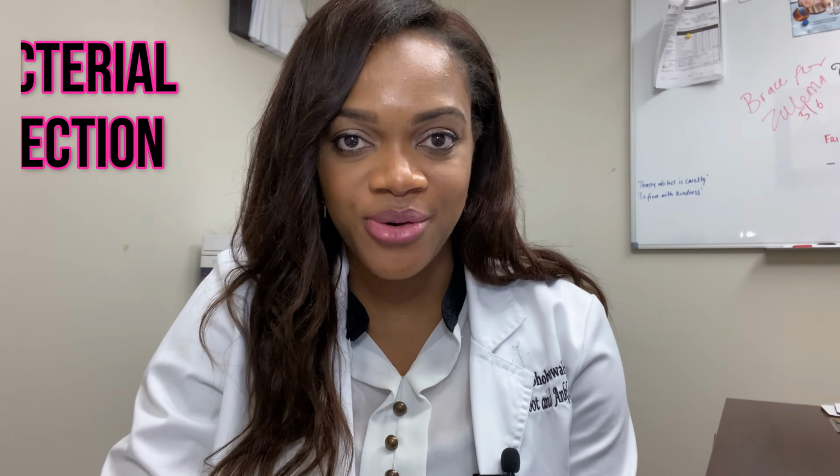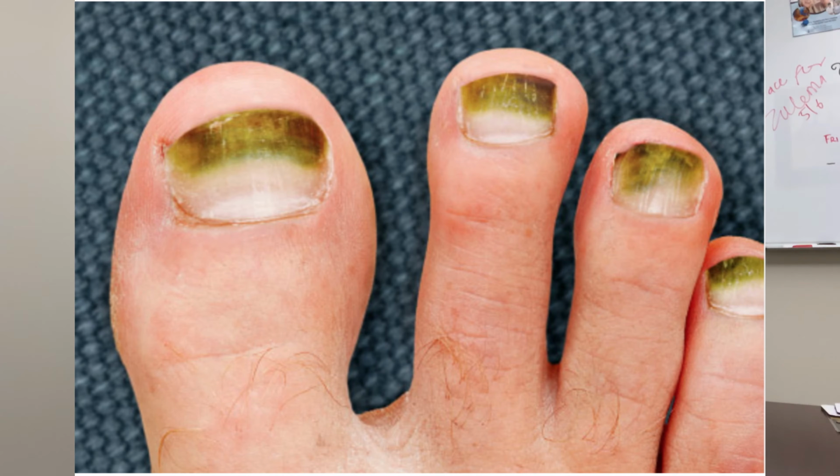Another common cause of toenail discoloration is actually a bacterial infection. Of course, like you may have figured out, bacteria are different from fungi or fungus. A bacterial infection could be happening in your toenail, and sometimes they call that chloronychia. A lot of the times when it's a bacterial infection, you would see that it's green, and that's caused by bacteria called Pseudomonas. A lot of the times you would also see this in patients who have fake nails, the acrylic nails, or the press-on nails, and who've left them on there for quite a while. What could happen is, going about their activities of daily living, doing dishes, washing their hands and things like that, especially in these times, the water could settle in there, and that could cause an environment that would just make bacteria thrive.